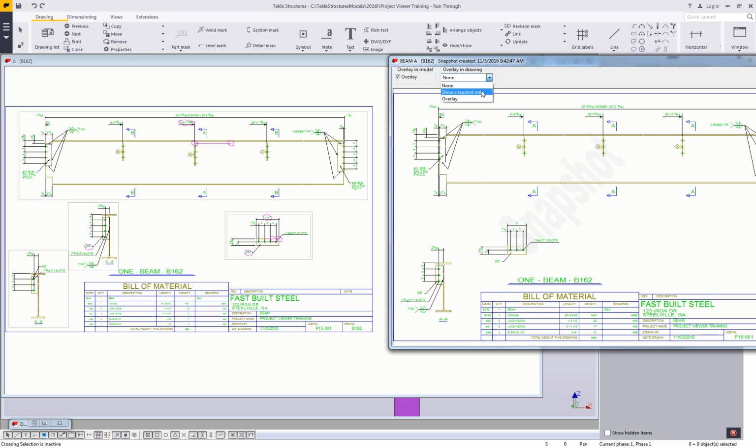And then also to view just the snapshot of the previous saved version of the drawing, or to overlay the two to see any differences, or just to view the current state of the drawing at that particular time. So as I mentioned, this is available in version 2016i. Feel free to check it out, send us any feedback that you may have, and we hope you enjoy this new development.